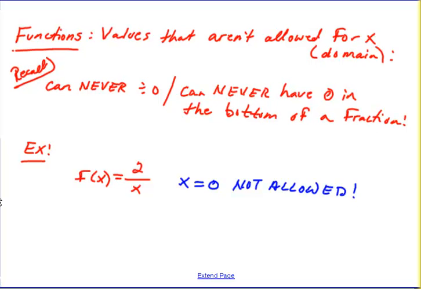Sometimes the way I write it, I'll say x not equal to 0, because I like to see the not equal to, the not allowed, that way. In a strict class, your teacher would want you to try to write it like that. And when you look in the back of the book, you'll see it written really officially. But the idea in this class is I just want to know you know those values. If you're comfortable just saying x not allowed to equal 0, x not equal to 0, that's okay with me too. It has the same meaning.